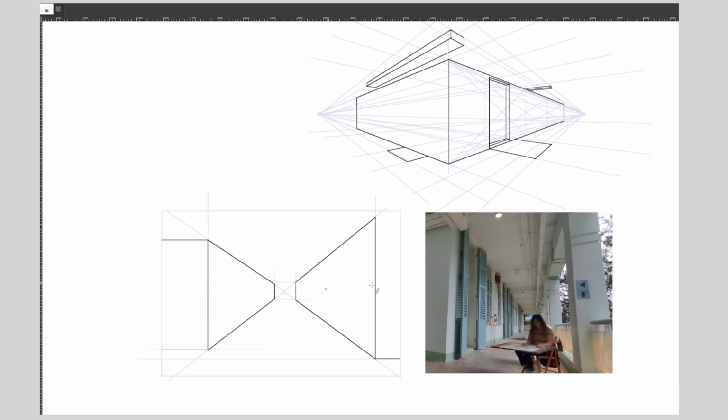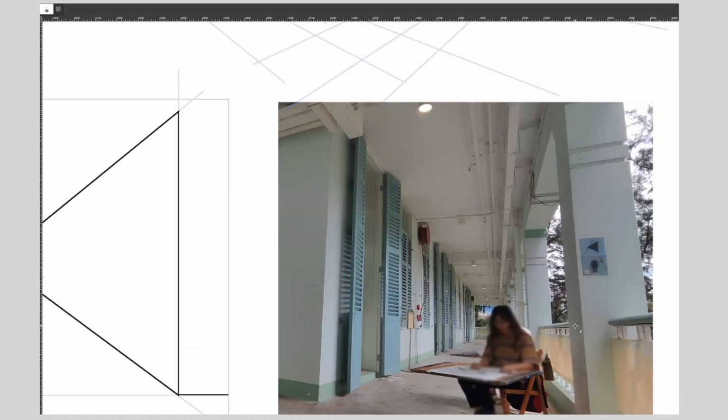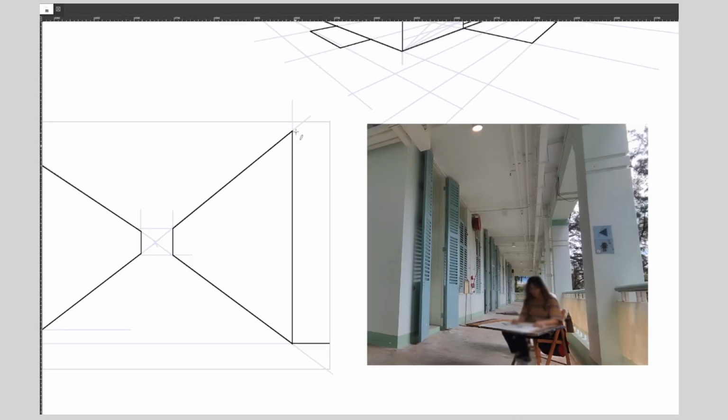But again, we can divide up our spaces. So let's say, how many pillars do we have there? 1, 2, 3, 4, 5. I think there might be like 5 or 6 of them. So again, we'd have to decide where the middle of our drawing is. In the middle of this spatial plane, I'll go back to my construction lines so they're not taking over the drawing so much. So again, we just start dividing up our space. Our halfway point is now here, and then halfway of this point is back here, and halfway of this point is back here.